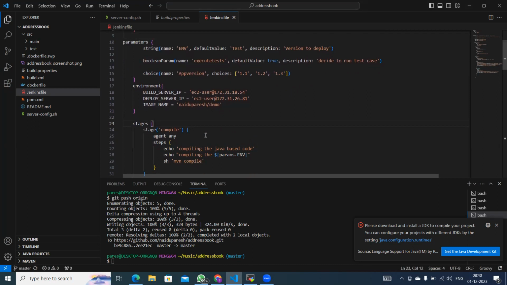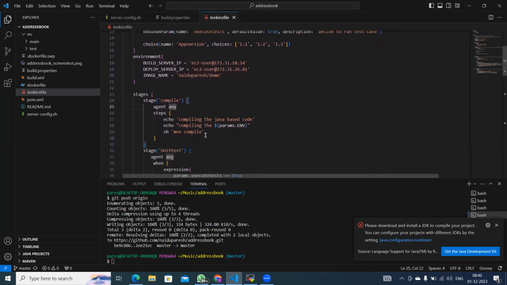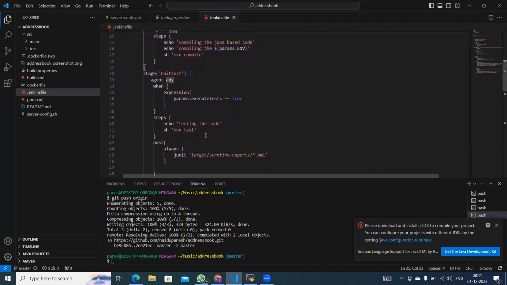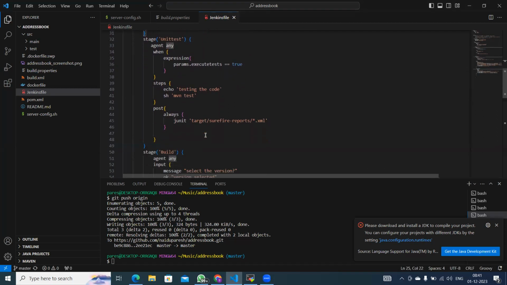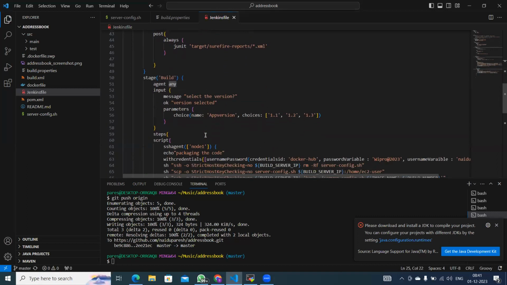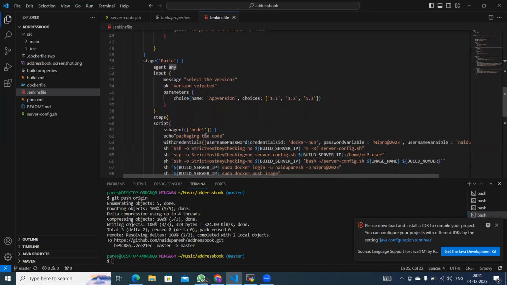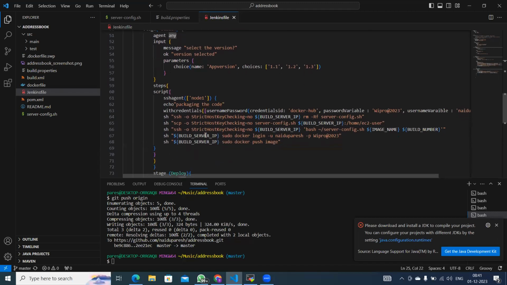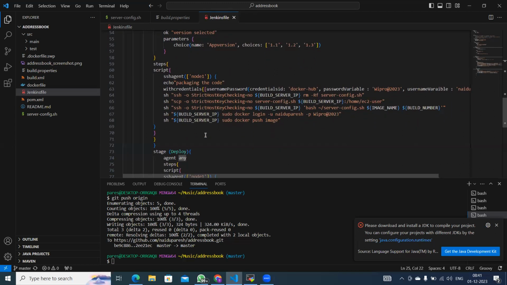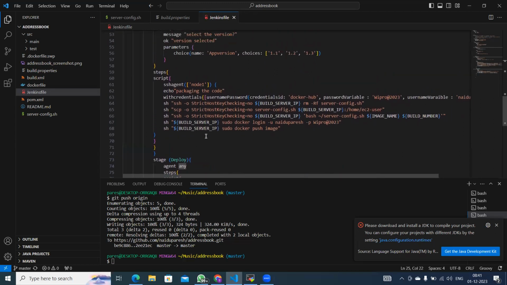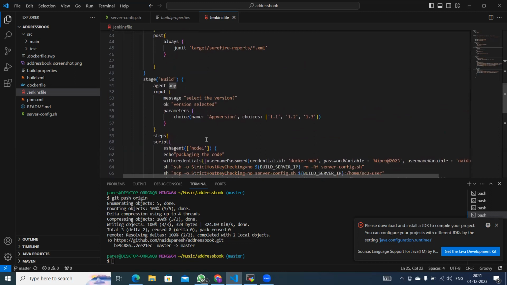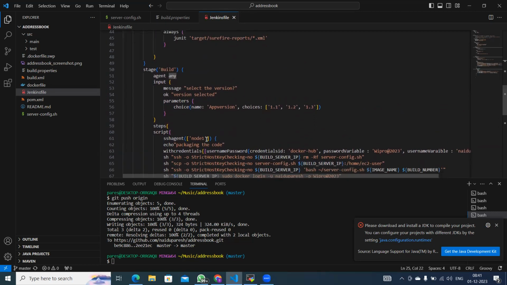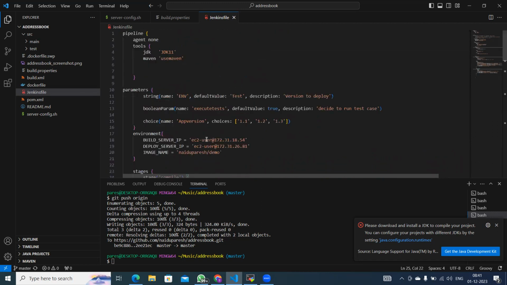No, it's correct only. Stage, agent any, steps. Something is wrong. At the top, just give agent any.